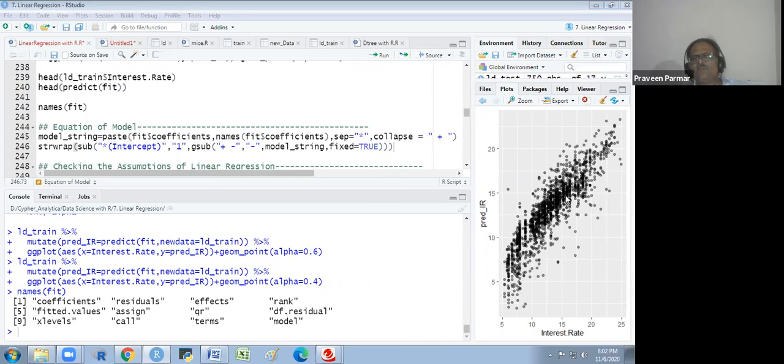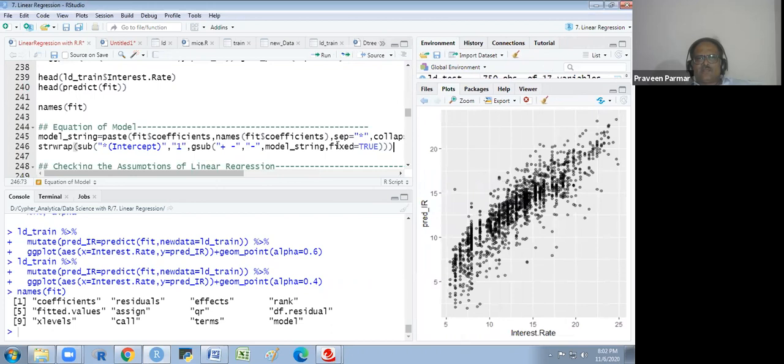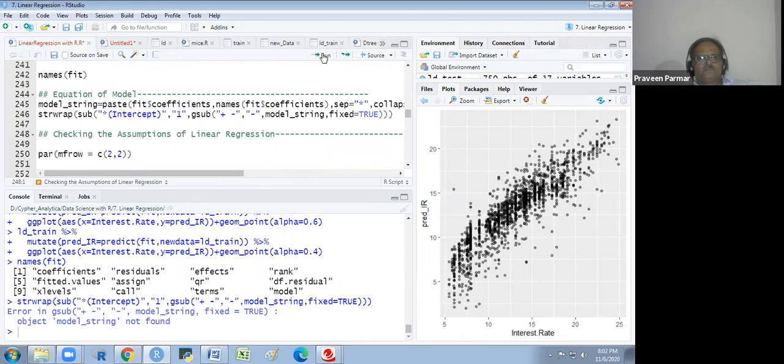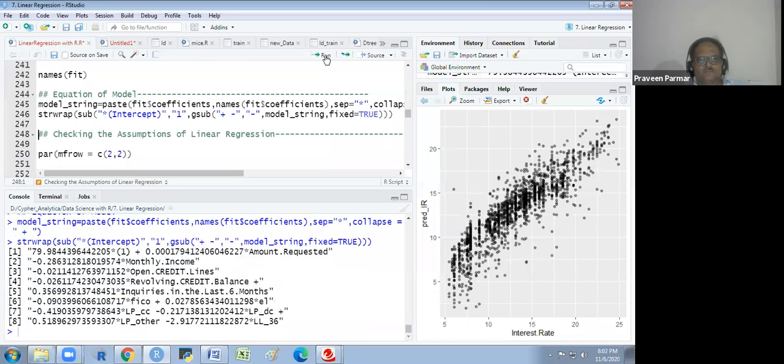Alpha value is only for the opacity. You could change the opacity, the transparency of that. So I just show you. Don't go deep into this. I will just show you how I created this. You see, this is my model equation. This is the beta 0, this is beta 1 x1, beta 2 x2, beta 3 x3. I am getting it in this way. I just tried to make one equation. You could show someone. Okay. Now I will show you some graphs.